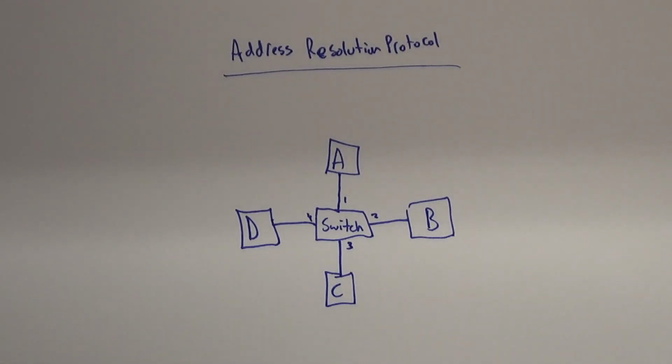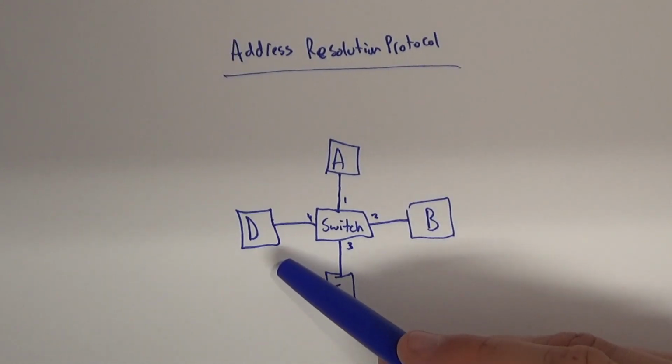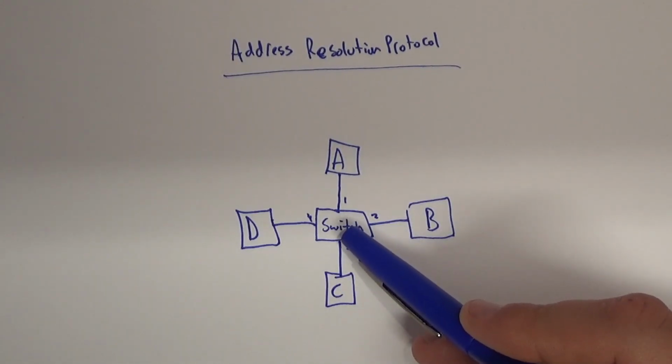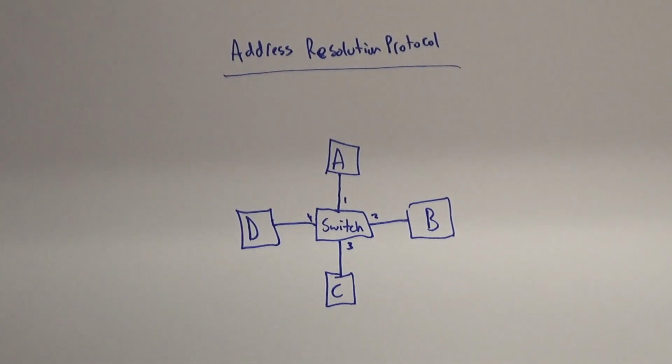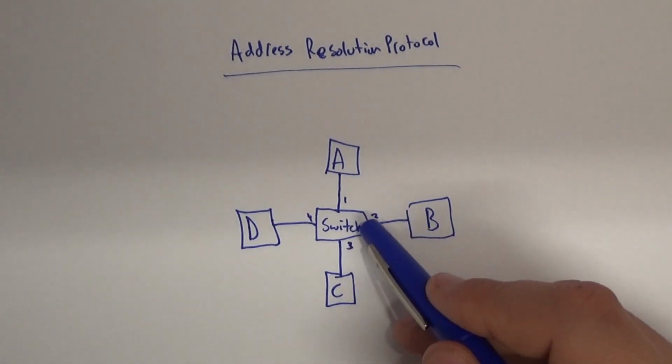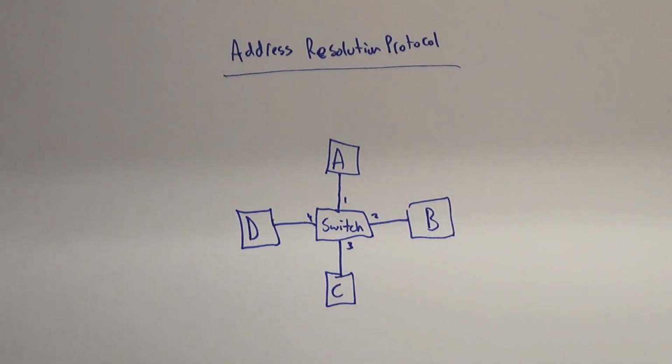The Address Resolution Protocol, or ARP, is the way that a computer determines the MAC address of another computer on an Ethernet network. So for an example here, we have a network with 4 computers, A, B, C, and D. They're all connected to a switch, and that switch is brand new, just turned on, so it doesn't actually know where most of these computers are. So it's going to be watching for traffic from each of these computers in order to build its source address table, much like we talked about in the last video.